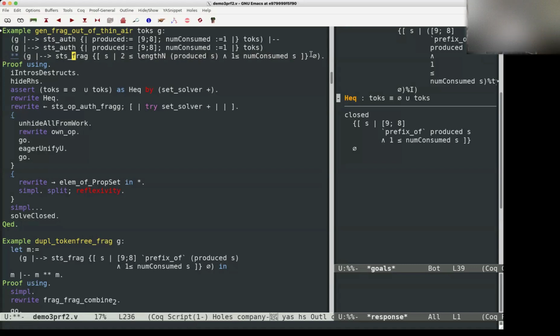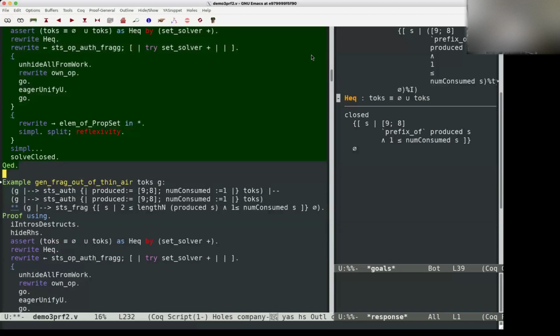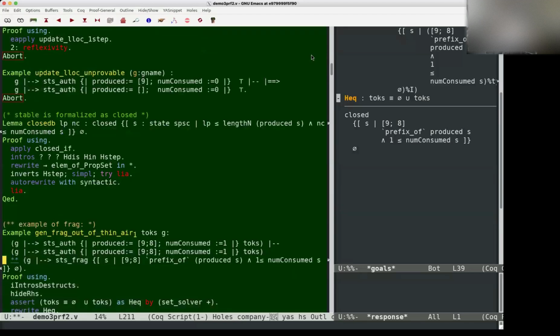Okay, and the number consumed. So you're essentially constraining the state space that you're moving in. Yeah, because with the authoritative part we have explicitly enforced that state transition system by using this camera.